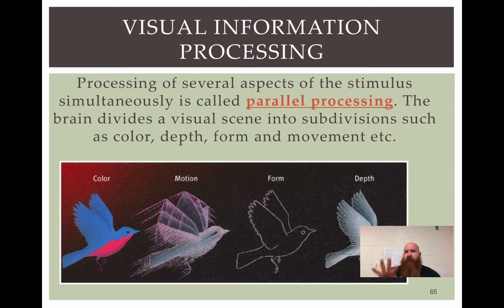You see the motion, and we've already seen what can happen when somebody suffers from motion blindness. You just see it, and then all of a sudden it's over here, and then all of a sudden it's over there. But you see that motion. Then you see the form. I see the actual outline of the deer. And then I also am processing depth, how far away it is or how thick it is. All these things are happening at the same time, and that processing is known as parallel processing.